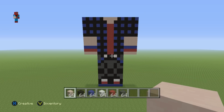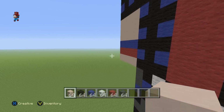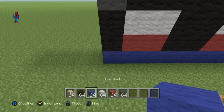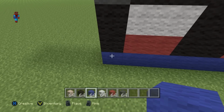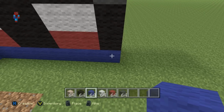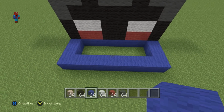Alright guys, so once you have that taken care of, and pause this if necessary if you're still working on any of that, of course, we can then move on to the rest of the statue. So come all the way around to the back of the statue and come all the way down to the bottoms of the feet. Take out your dark blue wool, and coming out of each end of the bottom of your statue, do 2 rows of 3 dark blue wool. So that's 1, 2, 3. And this other side as well, 1, 2, 3. Then connect each one of those third blocks together, like that.